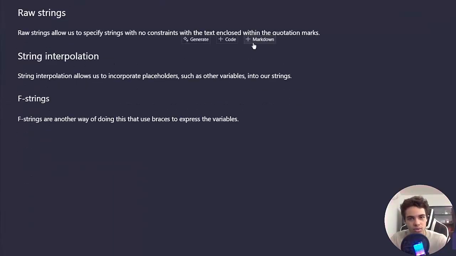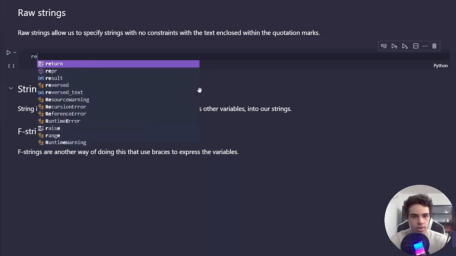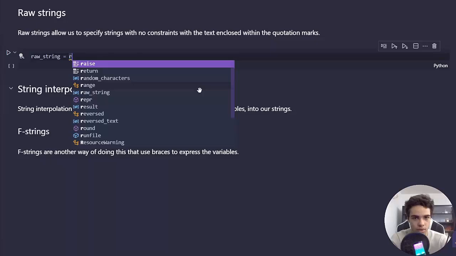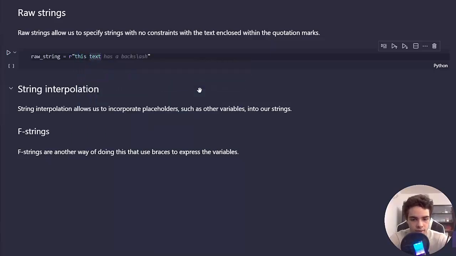Let's move on to raw strings. Another way that you can deal with these backslashes and escape sequence characters being interpreted differently by your IDE or your environment is you can use raw strings. So let's create a string here. Let's violate all of the rules. The way you do this is you place an R before the quotation marks, and let's say now I want to create a string, this text, and then let's say we have a \n. So this would create an escape sequence character for a new line, has \t. This would create a tab, so a very big space.